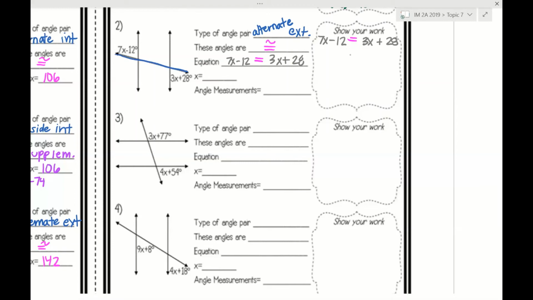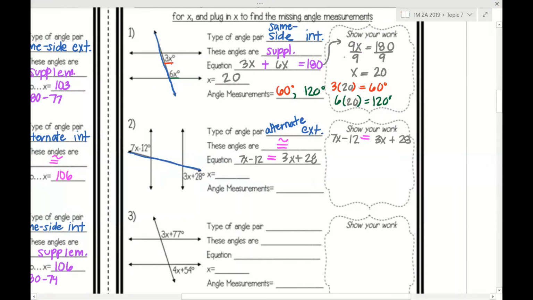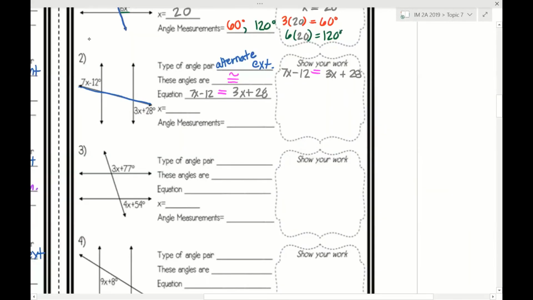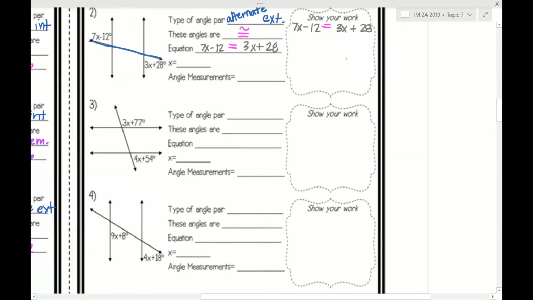So in the first problem, we had a supplementary relationship. And so our equation was 2x equals 180. So we had like terms we could combine, which is why I just cut there. Here I didn't have like terms. So that means that I need to move all the variables to one side and move all the numbers, the constants, to the other. And so evaluating, I'm looking at 7x and 3x. Since 3x is smaller, I'm going to subtract 3x from both sides. And with the 3x, that means I move the 12 as well, so add 12 to both sides. My variables are all on the left and constants on the right.